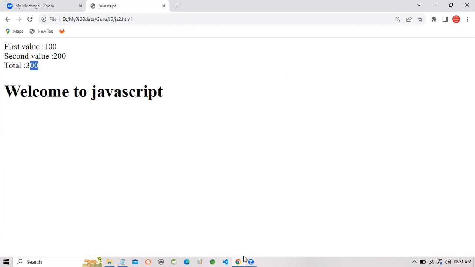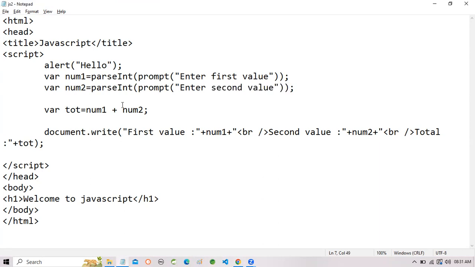So we can convert that string value to an integer. It will convert the string value to an integer, so after conversion we can calculate. If we are not using this, then it will work as a string and perform concatenation.